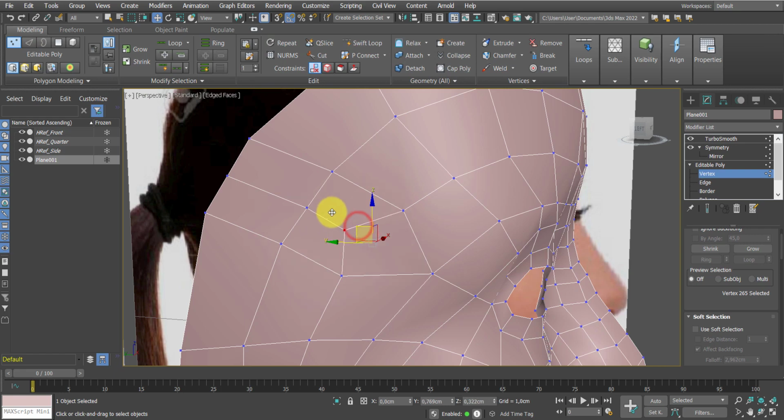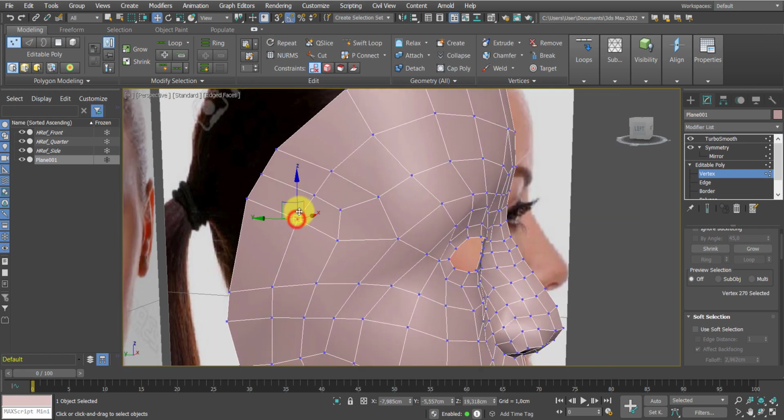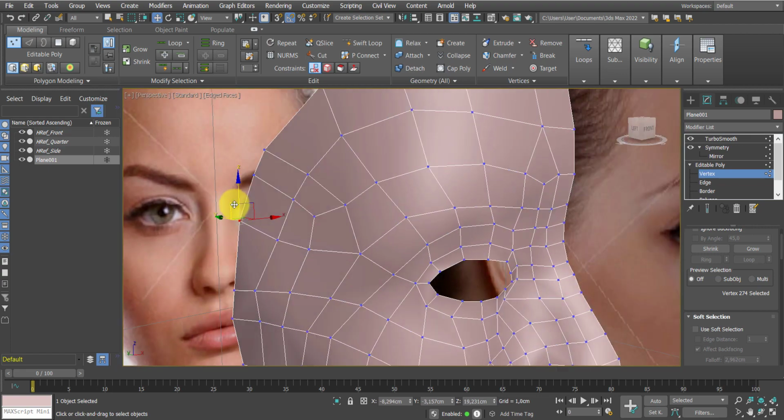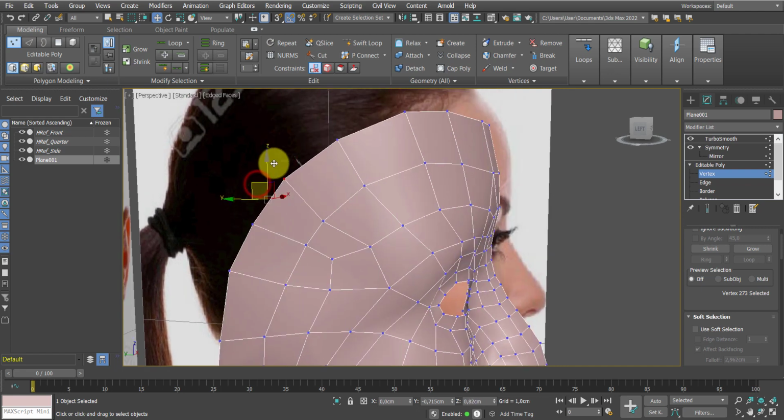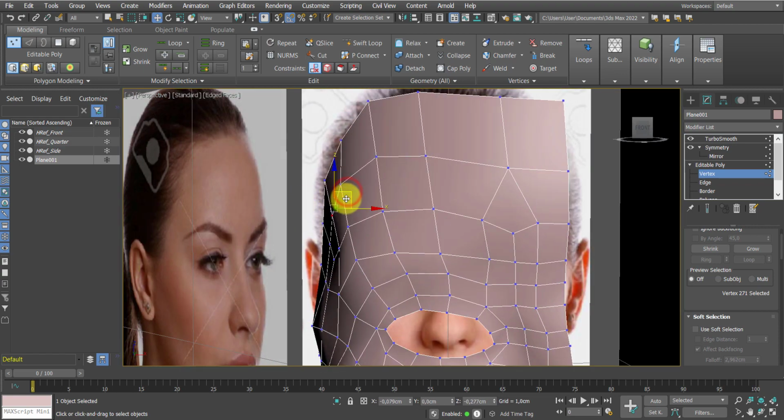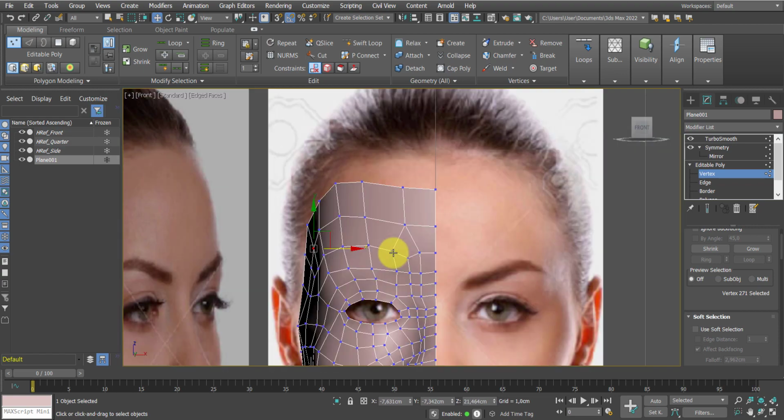I'm pressing number 1, and just working around. Now what I do is I'm carefully looking at the axis, so it's not just pushing things. I'm also trying to keep it in the same level, front, side.